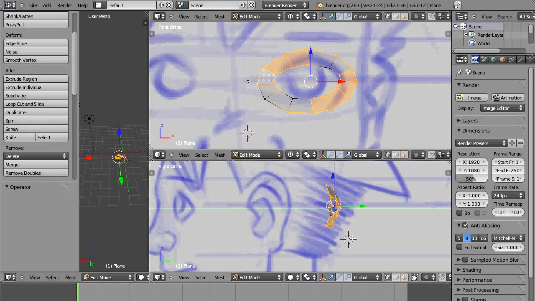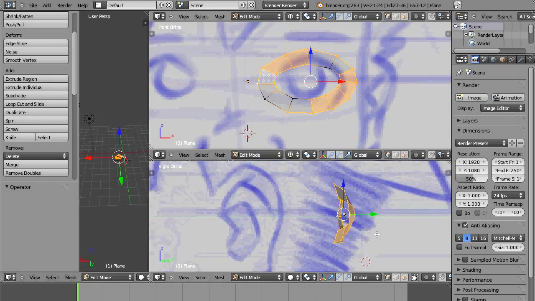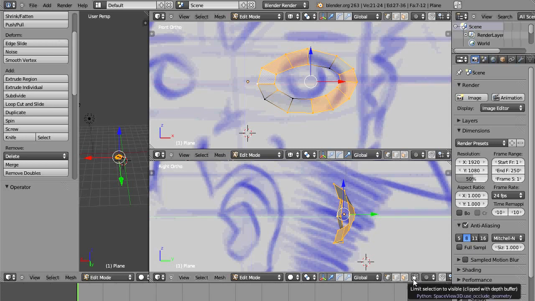Now what I just did here is I tried to use my marquee selection to select all my vertices, but I was unable to select some of these things because they weren't visible in this viewport. In order to accommodate for that, there's an option over here called Limit Selection to Visibility. In Maya and 3D Max, it's called Cull Back Facing, or I forgot which, rear back polygon selection. It allows you to essentially select whatever's in the back.